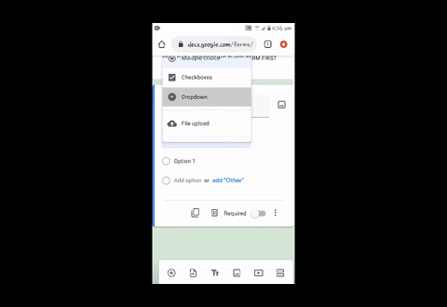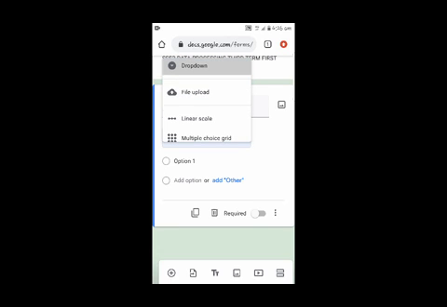We have drop down, we have file upload, we have linear scale. Okay, let me explain drop down. Drop down simply means students can be able to connect 2 options together. Then file upload simply means you can ask students to search for a particular question online or on YouTube and allow them to upload. So using file upload as our option for answer, it will enable the students to be able to upload their results.